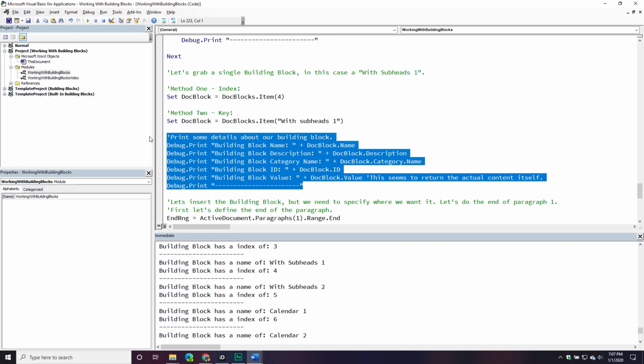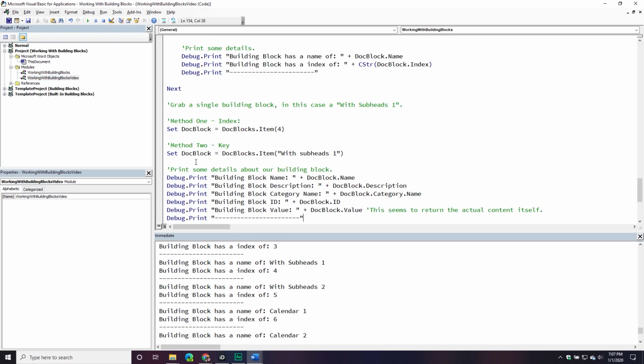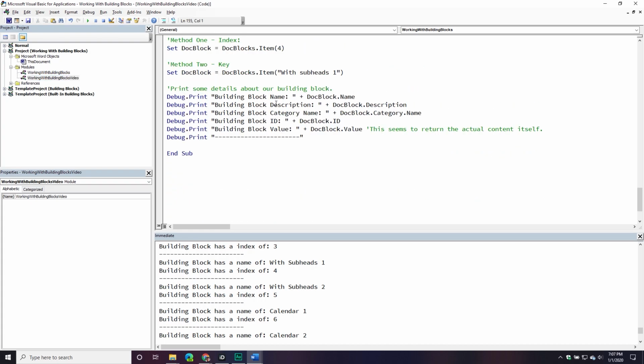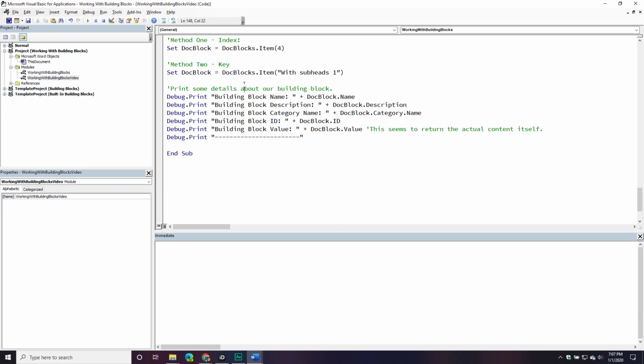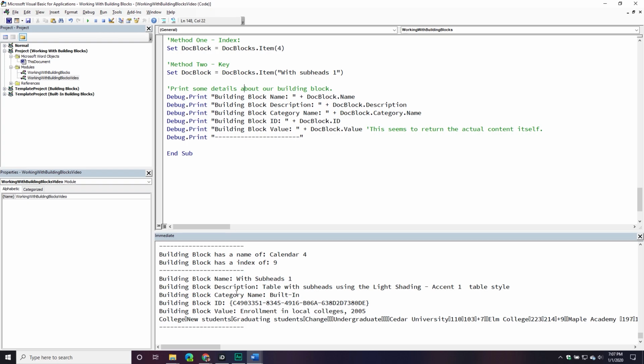Okay, so again, just because we're printing some information, I'm not going to retype everything. I'm going to print the name, the description, the category name, the ID, and the value. I know it belongs to a category in this case. So this is interesting, I'll just show it to you because I thought it was a little bit fascinating. Name, we already know that. Description is just telling what that building block is.